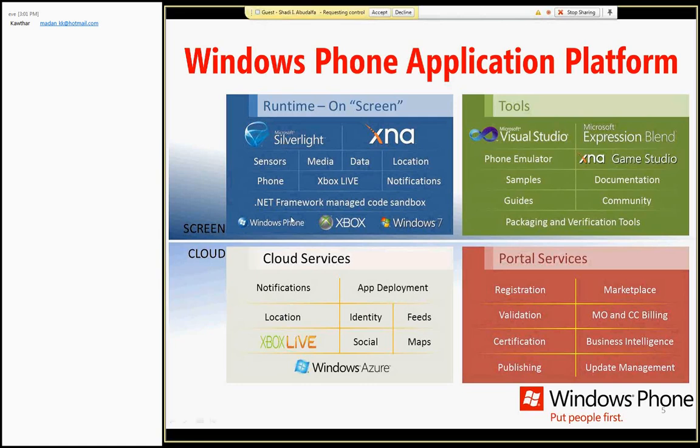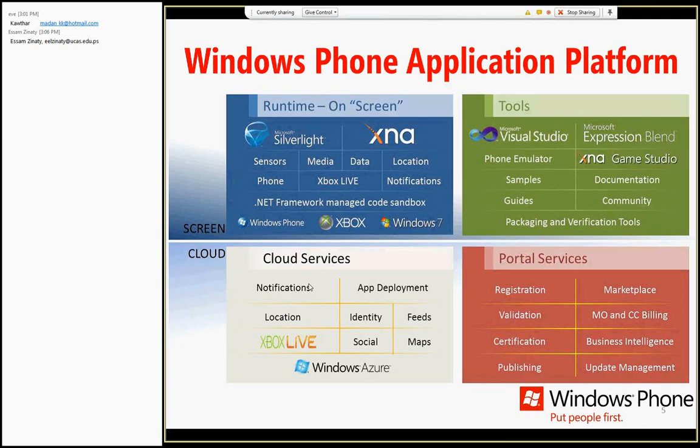On the other side of the platform, there's stuff that lies in the cloud. That includes various capabilities and options, such as the ability to get notifications. So perhaps my application wants to get notified of things that are interesting. The simplest thing would be something like a weather application. So when the weather changes, I want to get a notification to my phone. This is done in the Azure Cloud. And this is called specifically push notifications in the context of a Windows Phone. And hopefully I'm going to talk about that a little bit later.